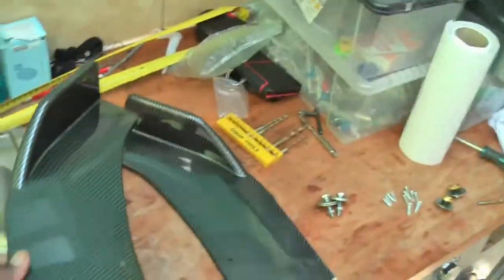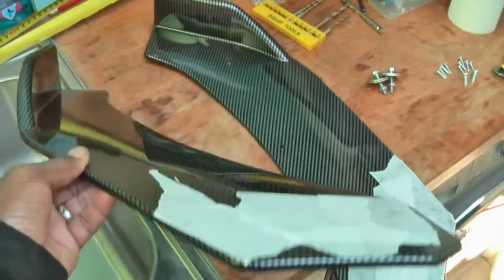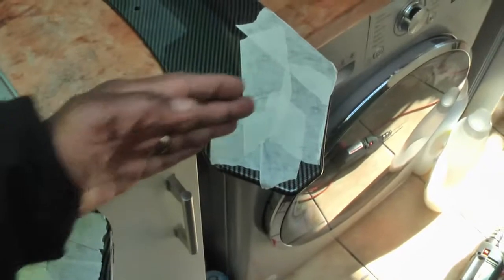Okay, line them up. Right, so got 2 6 mil holes there, which is just going to directly attach to one corner. So you can see, that'll go on that corner like that. Once I've got that in place, the idea is that I can then put the other part that goes across, mark where I want them exactly, drill those holes, and that will attach the other pieces to it.